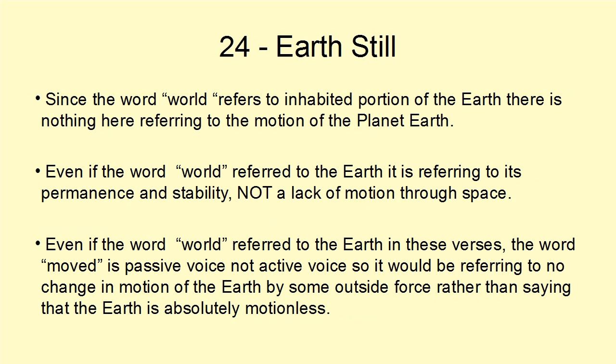Since the word world refers to the inhabited portion of the Earth, there is nothing here referring to the motion of the planet Earth. Even if the word world refers to the Earth, it is referring to its permanence and stability, not a lack of motion through space. Furthermore, even if the word world referred to the Earth in these verses, the word moved is passive voice, not active voice, so it would be referring to no change in motion of the Earth by some outside force rather than saying that the Earth is absolutely motionless.